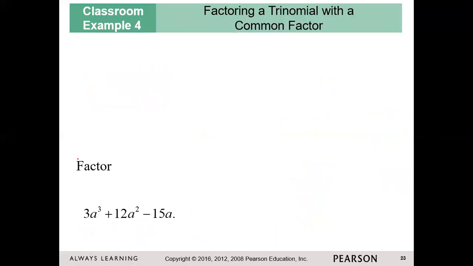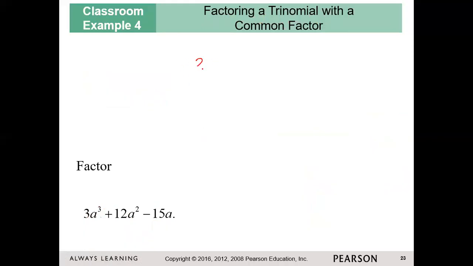All right, so let's take a look at this one now. So this goes back to what we had talked about in the previous video of before you do any other style of factoring. We know that we're in a section where we're factoring a trinomial, but we have a common factor here. We can factor out a 3a from every single one of these. So we need to do that first. We really should do that first.